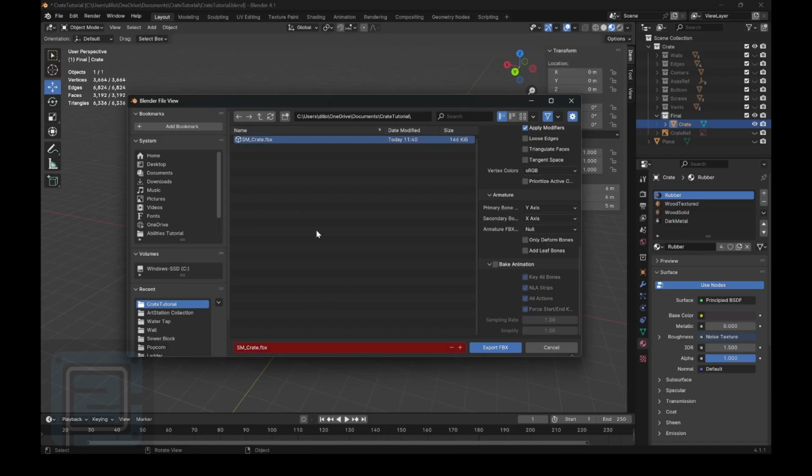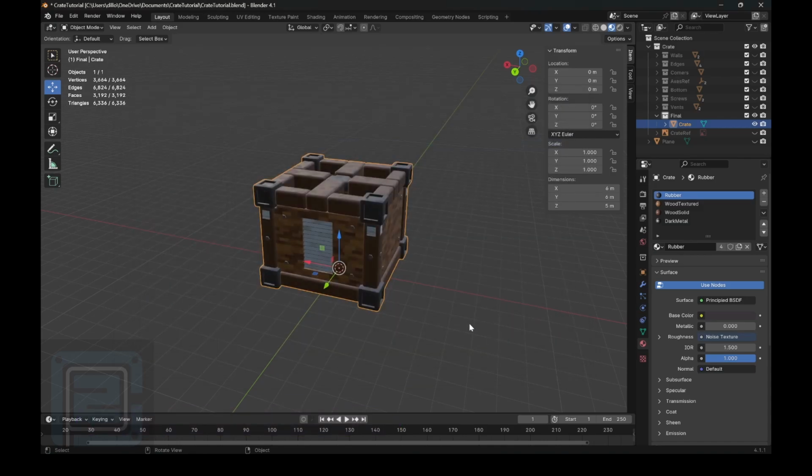Find somewhere on your computer where you want to store it. In this case, I've already made one as practice in the past to prepare for this lesson. Select it and click Export FBX. And there you go. That's it. You now have a file that stores your crate as a 3D model.